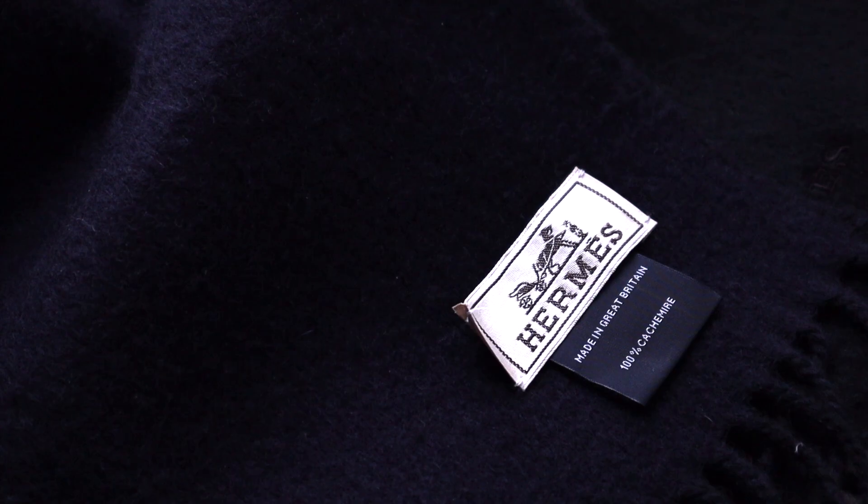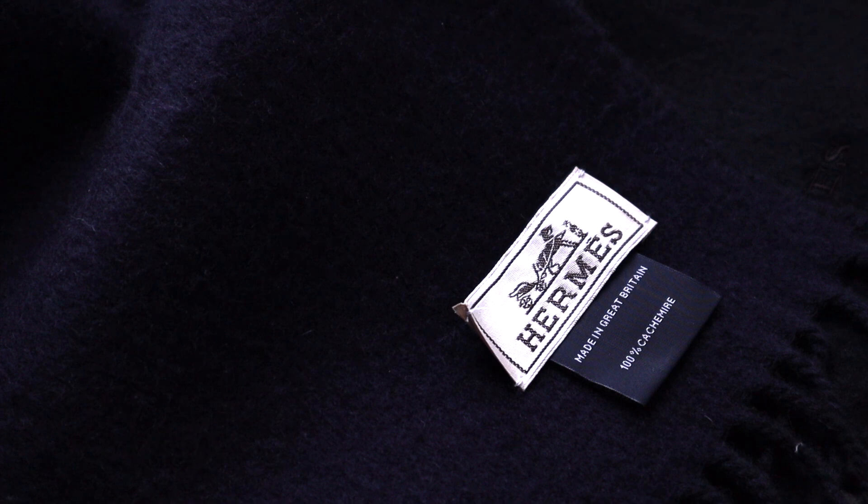This one is in black and gray — it's 100% cashmere. It is the most beautiful, thick, weighty, but extremely buttery soft cashmere. I have the most sensitive neck and I've never once had any issues with these. It doesn't get any more luxurious than these if you're looking for a cashmere scarf. I also have one in black and navy on the other side, which I picked up before a trip to Denmark. Both are 100% cashmere and just the softest, coziest thing. These really allow me to wear even thinner jackets in fall and winter because they are so warm.